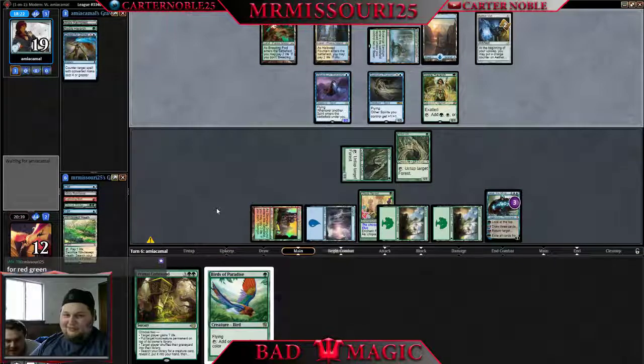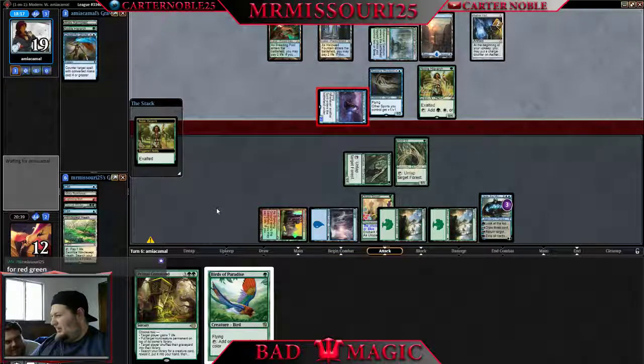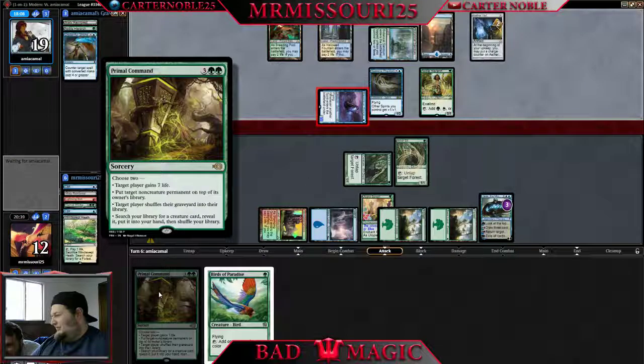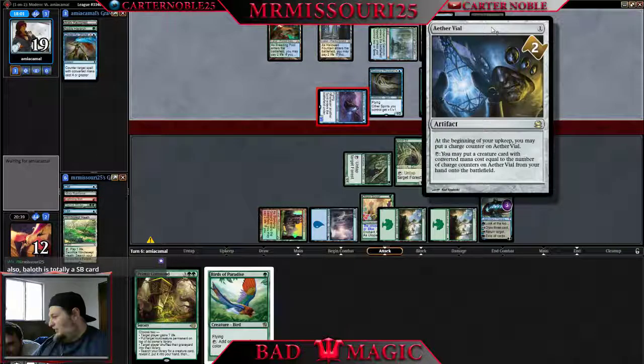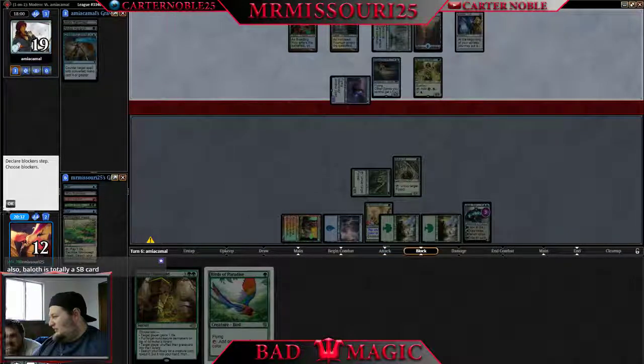For red-green. Infect's a terrible matchup for red-green. No, that just has to be bad, right? Oh, no, they killed our Jace. Oh, shit, what happened? Oh, no, not our Jace. What do we do, Kyle? What do you mean? We can bounce their Aether Vial. Yeah, I know. No, I'm not doing that. That's definitely not what I'm doing.